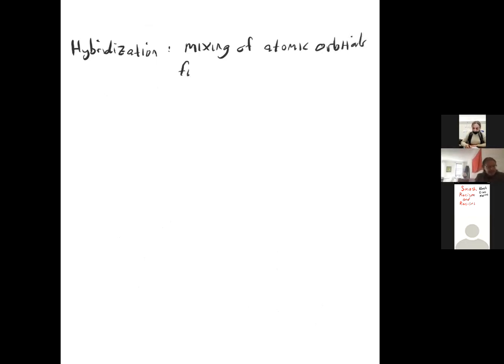for the central atom to give hybridized orbitals, or hybrid. You can either call them hybrid or hybridized. Okay, so let me show you the possibilities. I'm just going to make a list of all the possible hybrid orbitals that you want to be concerned with. And then I'm going to go back and help you figure out which hybridization it is. Okay, so here are the possibilities.